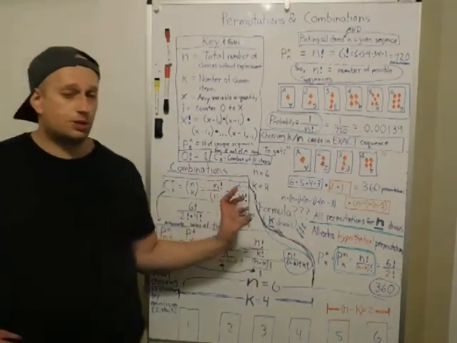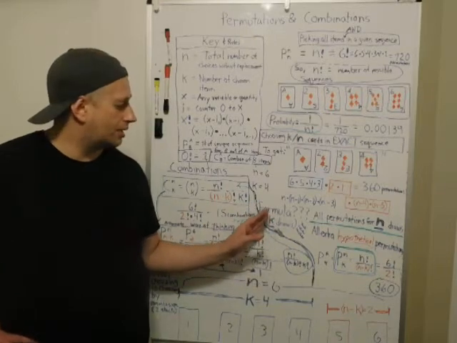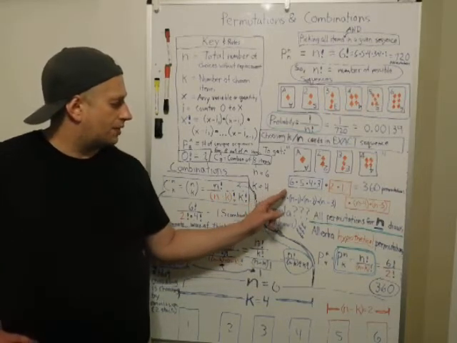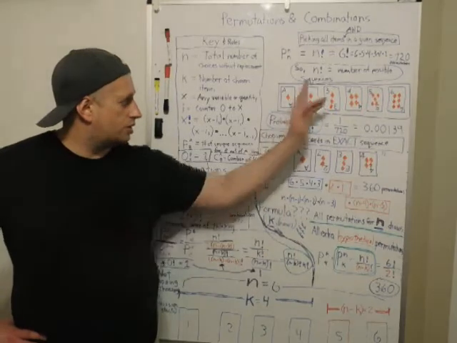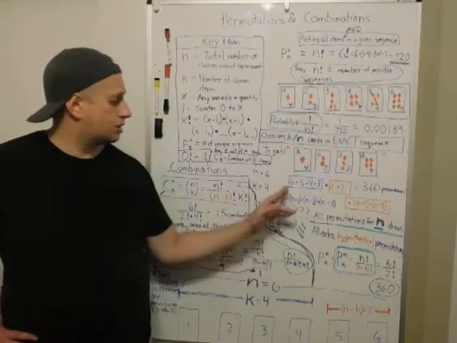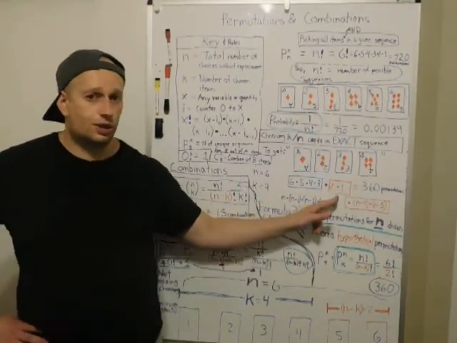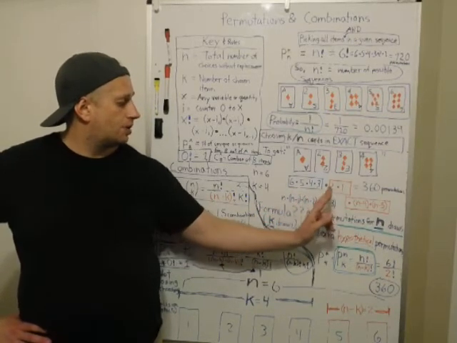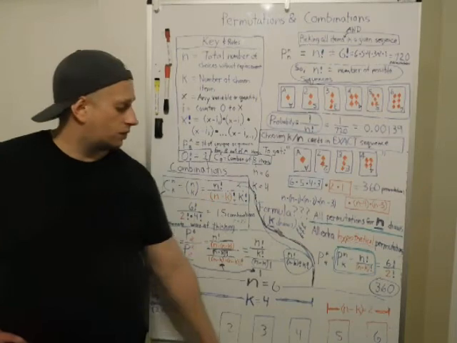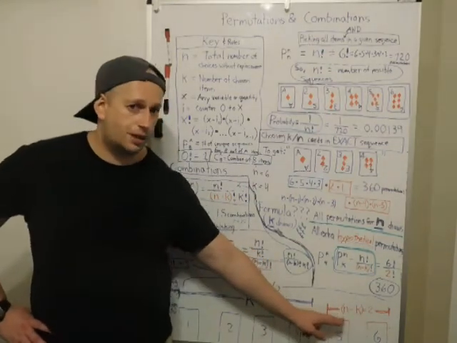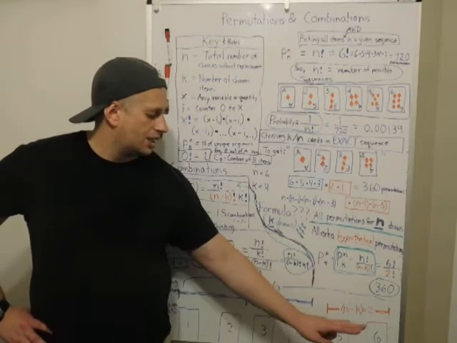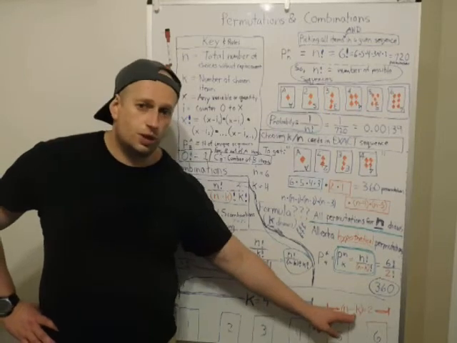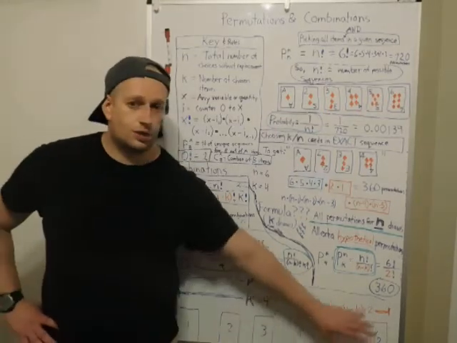Now, how do we put this into a formula? Well, we can take this. So first we do the 6, 5, 4, 3, 2, 1. Just imagine, if we're just doing 6 cards, 6 times 5 times 4 times 3, we stop. We've got to divide by the ones that are left over, which is n minus k, because that was the number we started with. And then we've got to subtract out the ones we already took, so whatever's left over.